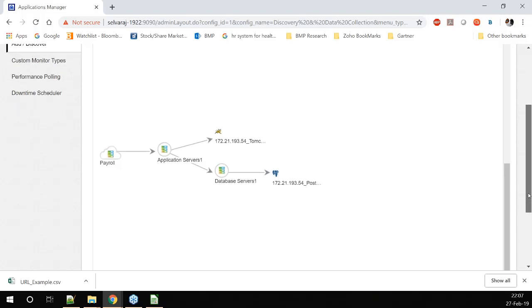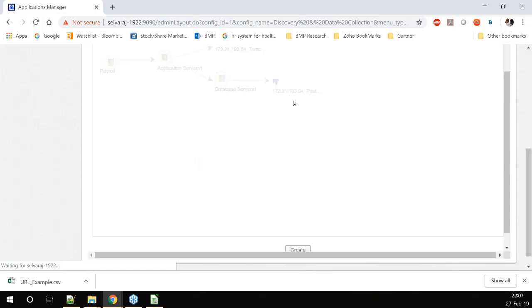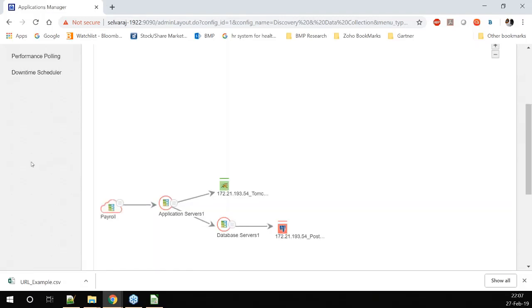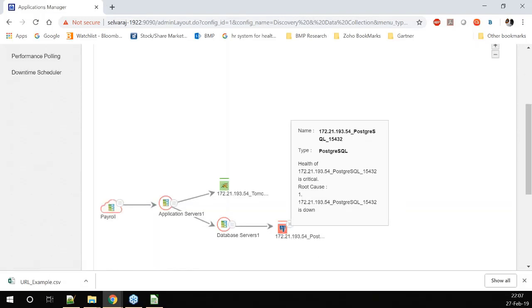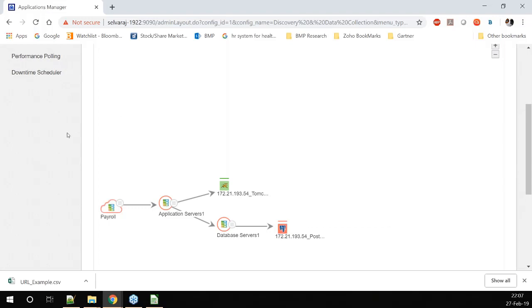Now let me go ahead and create this business service, and a monitor group is created with the status of it. So as I said, when we create a business service, we can directly check the root cause instantly. If you click on any of the monitors that has an issue, you will get the root cause of it instantaneously. Now, let me switch back to the presentation.